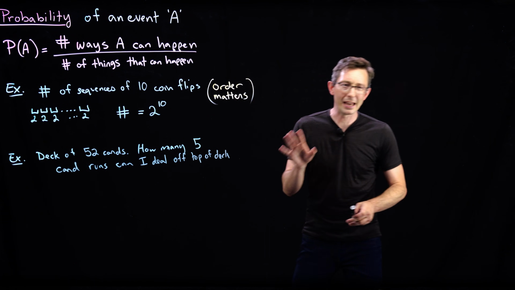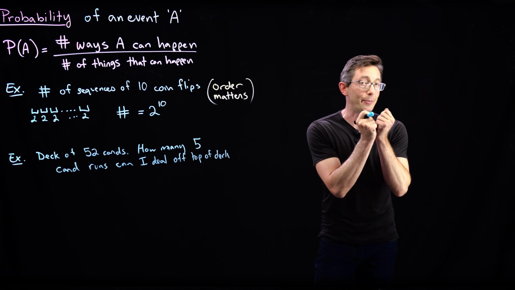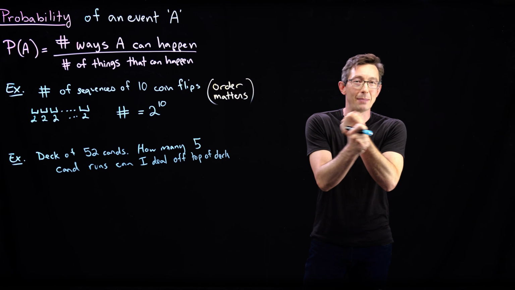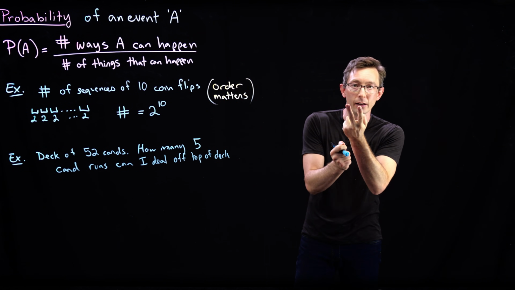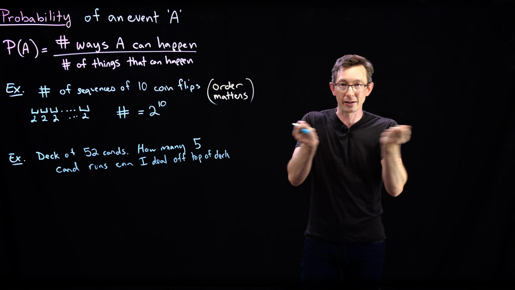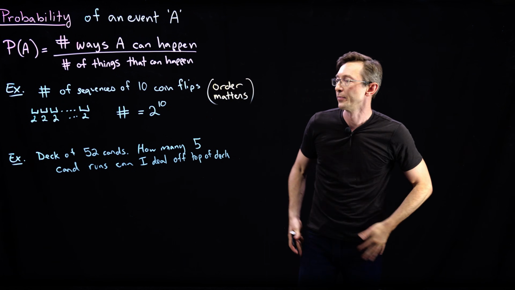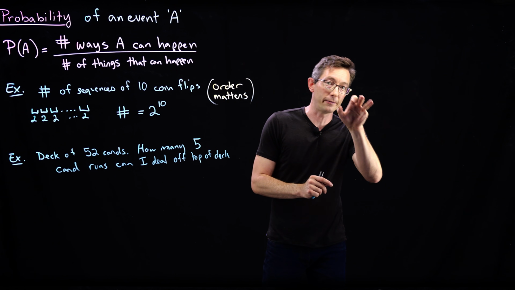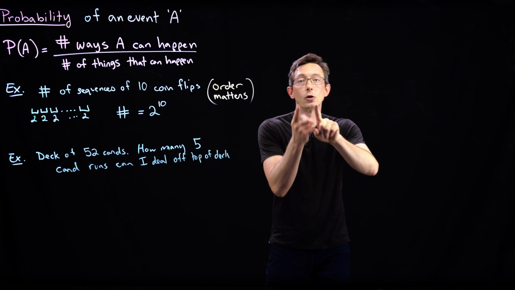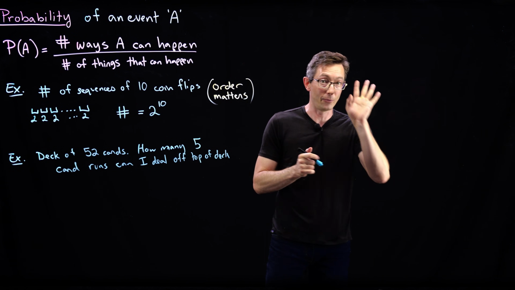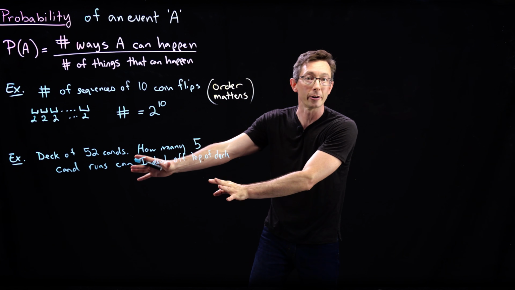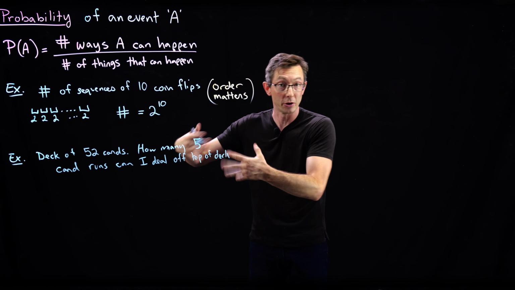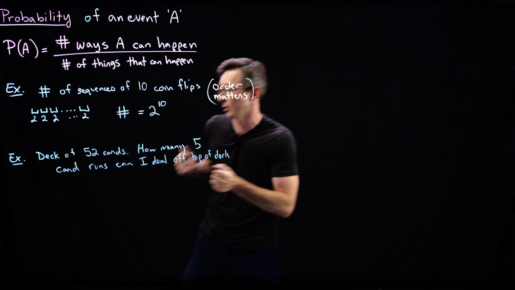I'm saying this specifically. It's not actually how many hands can I deal. In a poker hand of 5 cards, the order doesn't matter. It doesn't matter if I get a king, then a queen, or a queen, then a king. It just matters what my 5 cards are. Here I'm saying that the order actually matters. King, queen, 3, 5, 7 is different than queen, king, 3, 5, 7. Order matters in this scenario. You are the arbiter of what scenario you're counting based on what problem you're trying to solve.